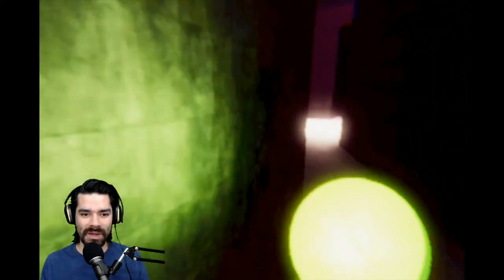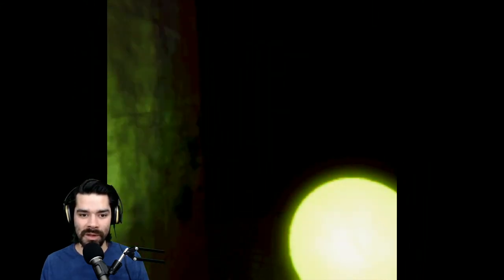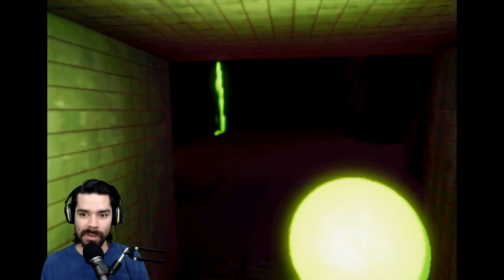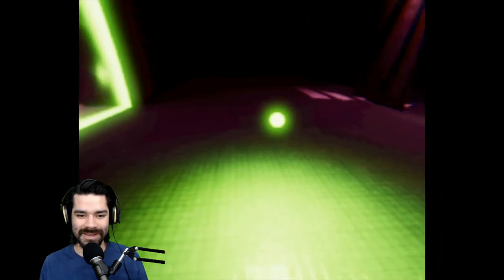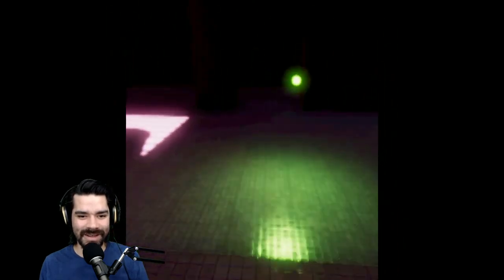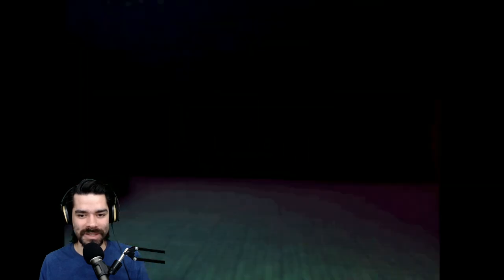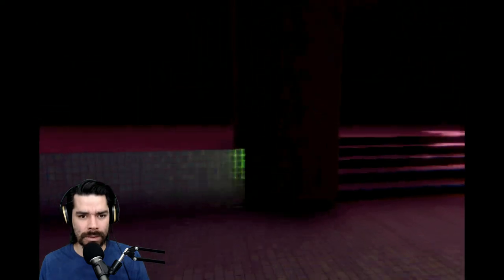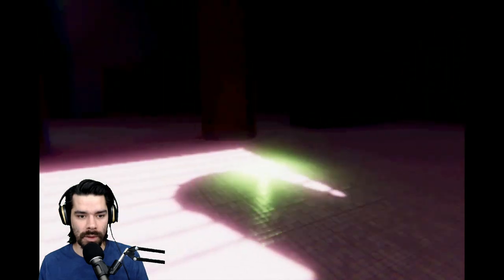Oh, this color ball will allow us to go through the portal, and then we can go back. Well, let's see if we get to keep this after unlocking the portal. So green portal, green ball. Yeet! Oops. Hold on. Stop goofing around. We're in a scary dungeon. Oh, that was an accident. But we're okay.